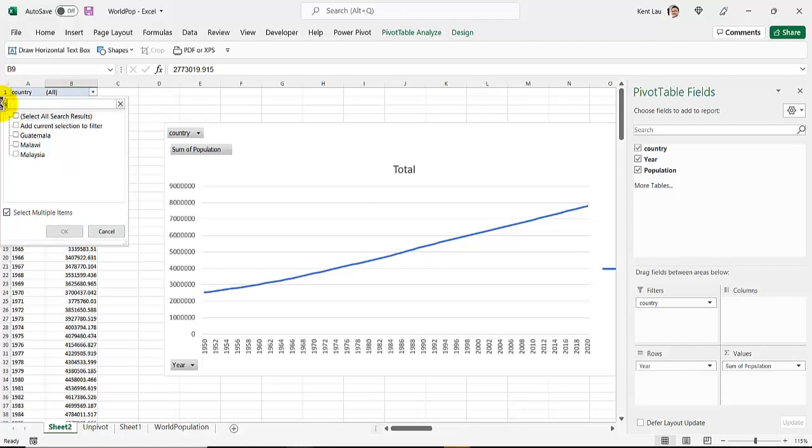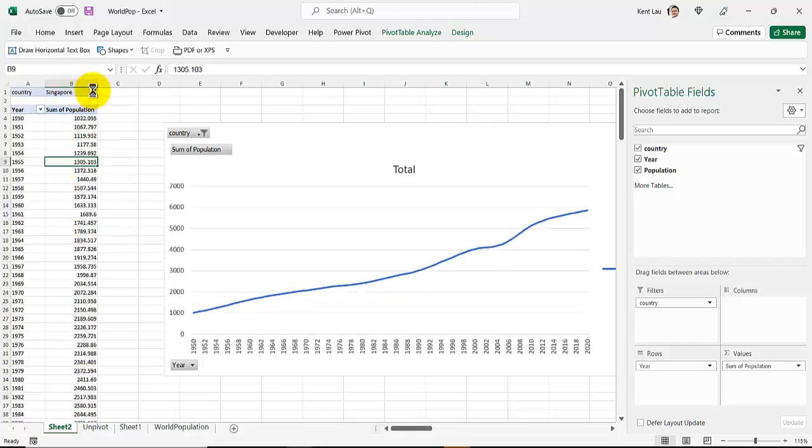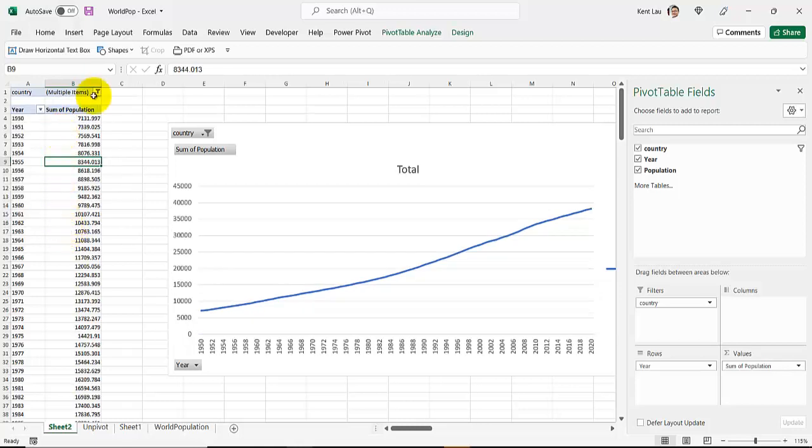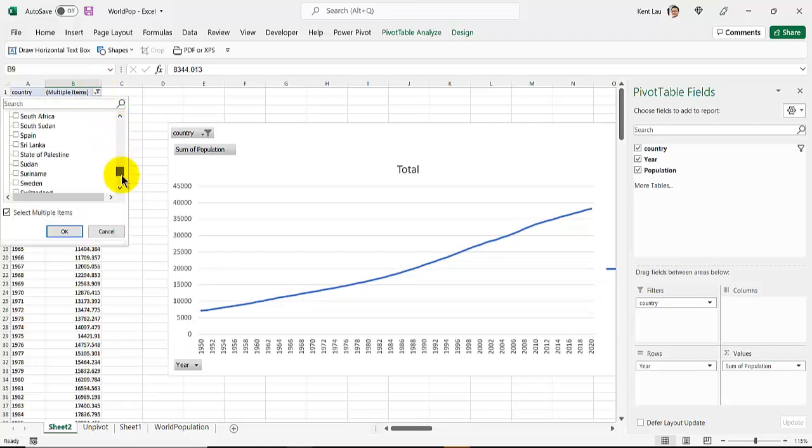Singapore. Select Singapore, click OK. And we have Singapore, and we have Malaysia. Okay, uncheck. Add to current selection, click OK. Do I have the two? Yeah, now we have the two. Okay, the select all is very critical, yeah.